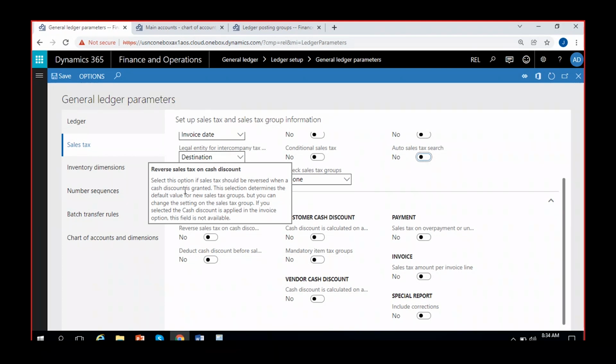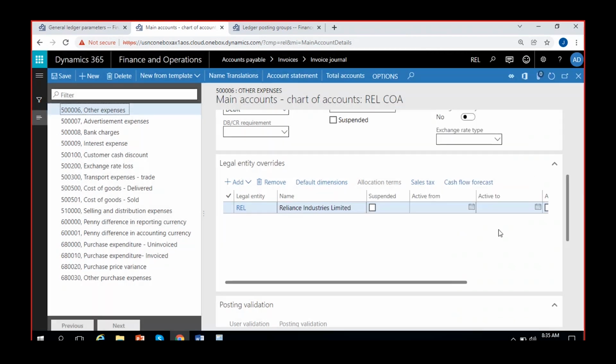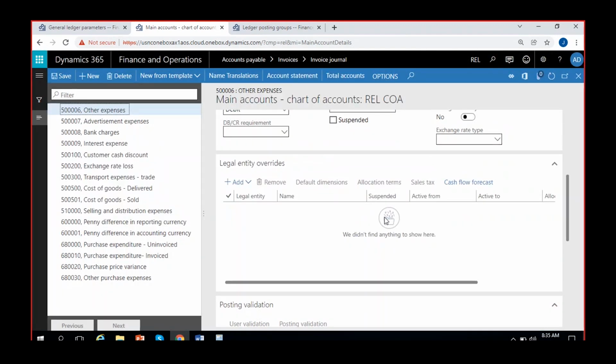Sales tax should be reversed when cash discounts are granted, which means when a cash discount is granted. Okay, got it. Suppose I'll just close this one, not giving any condition here. I'll just remove this. Sales tax reversing in the sense.